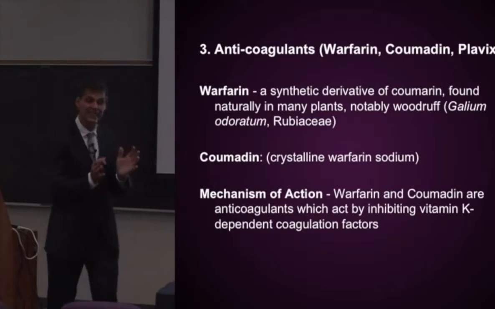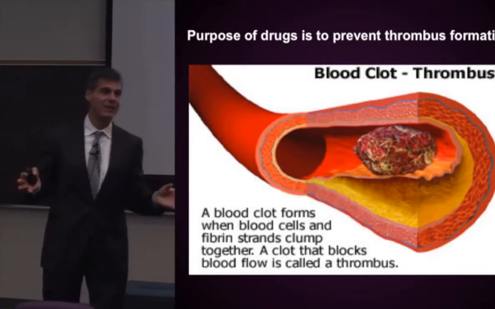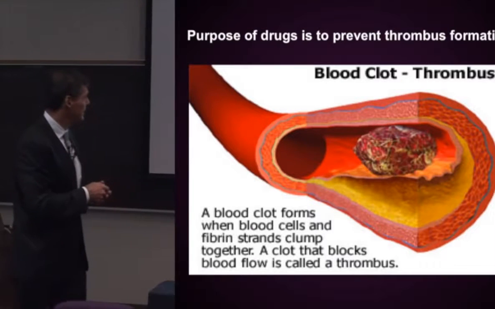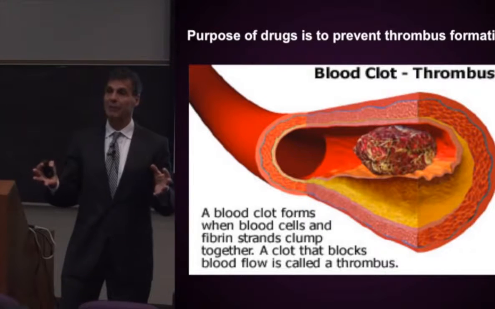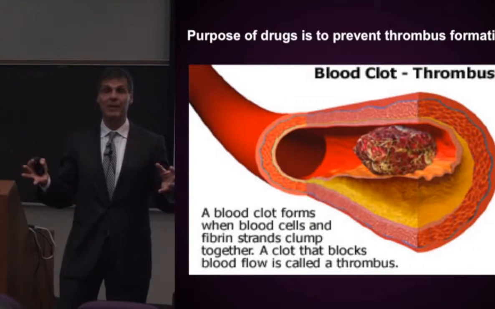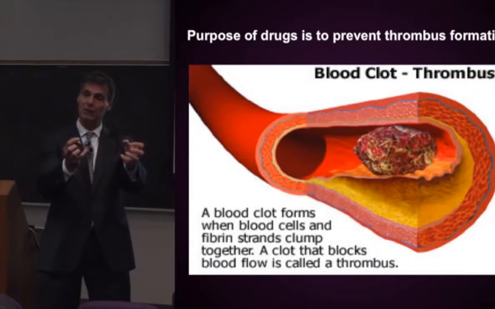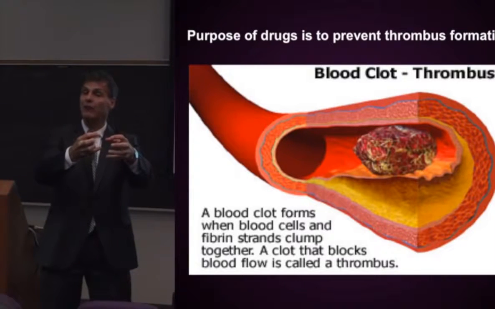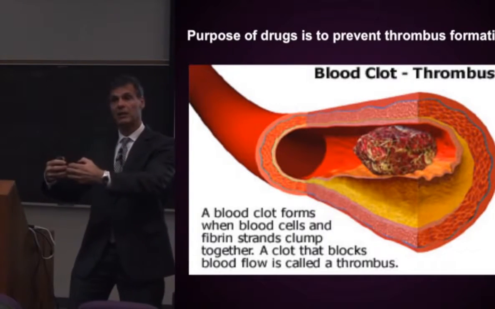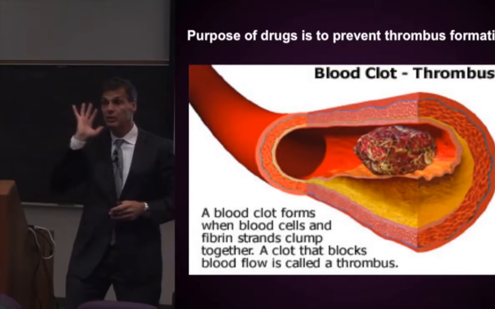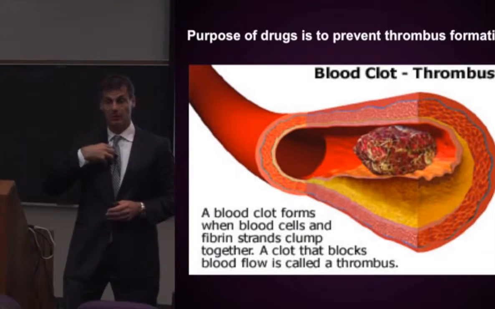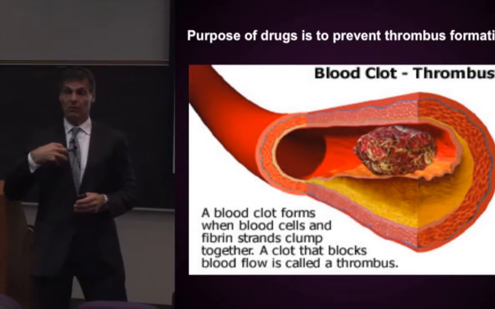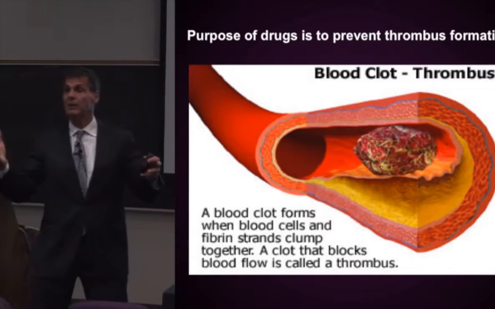I'm going to show you this. The idea of giving somebody warfarin or coumadin is you want to prevent the buildup of a thrombus in the artery wall in people that are high risk for that happening to them. We're going to look at who those high-risk people are. Because, of course, the thrombus can actually clog the blood vessel, or the thrombus can break off. And if the thrombus breaks off and starts to float, what do we call that? That's an embolism. And an embolism can lodge in the brain or in the lung and cause sudden death.